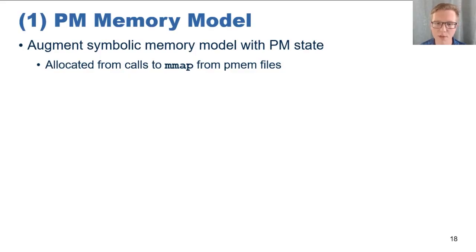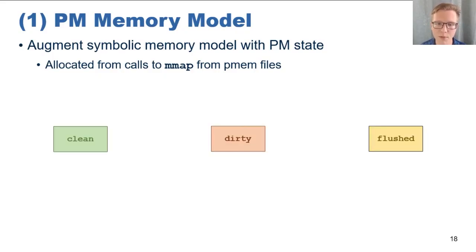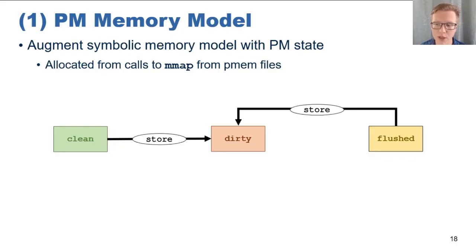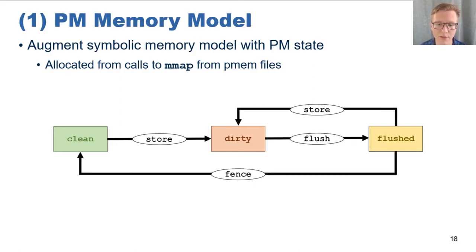The way that persistent memory state works is as a state machine. Every region of persistent memory has one of three associated states. It is either clean, dirty, or flushed. The persistent memory model then functions as a state machine using the different persistency mechanisms as state transitions. For example, stores will make any state dirty, which indicates that it needs to be flushed. A flush then moves persistent memory to being flushed, and then a fence on a flush state will finally make it clean again. This reflects the example discussed at the beginning of the talk, where we needed to flush and fence an update in order for it to become clean again, or made durable.